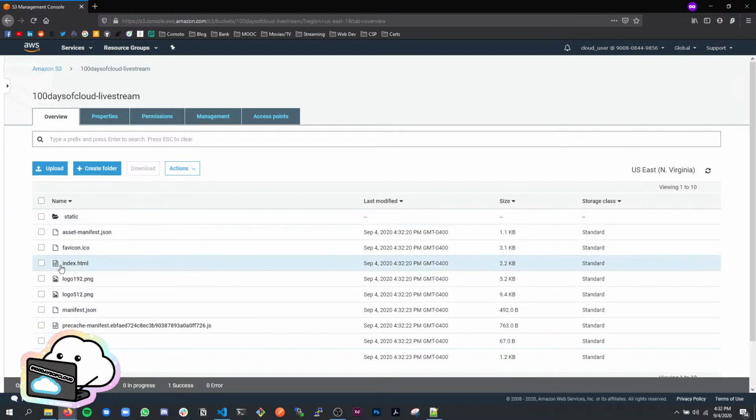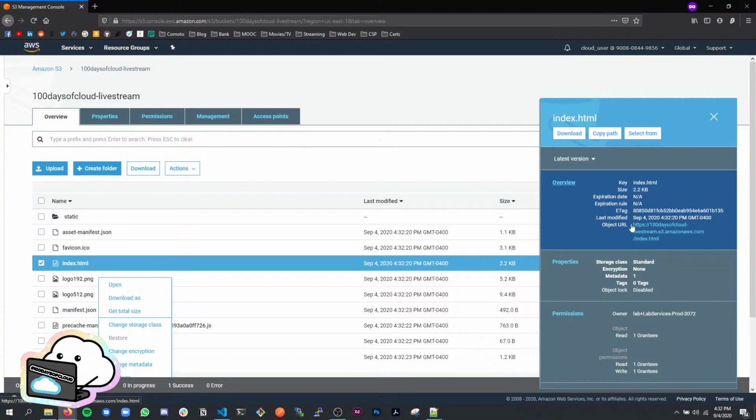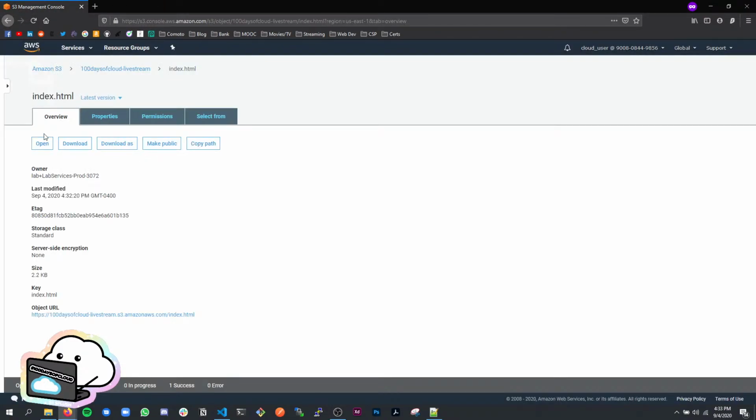And as you can see, technically, if I click on something, I can go to object URL. This is the index HTML. Each of these is an object in S3 that I can reach by using this endpoint. Let's see what it does. I'm gonna click on it, and it's gonna say, hey, access denied. But you say, wait, we unticked the block all public access before. Yes, there is an extra layer of security on top of that.